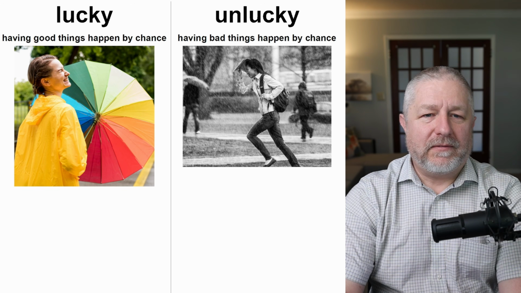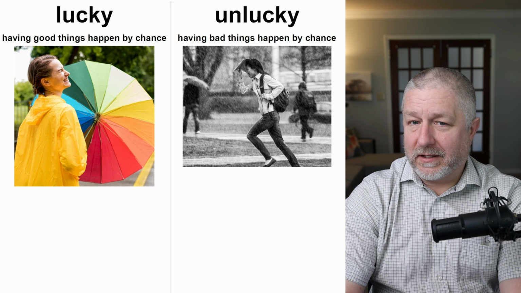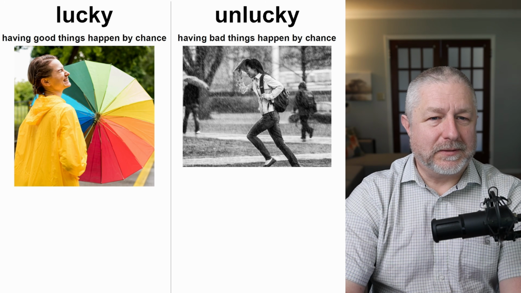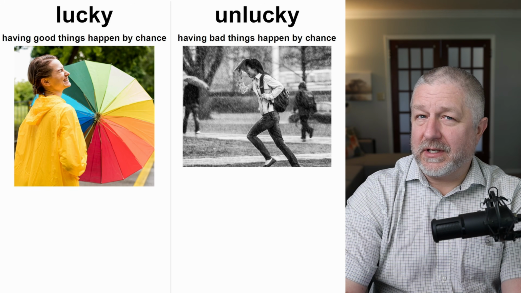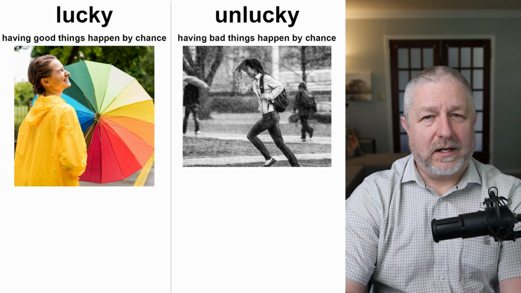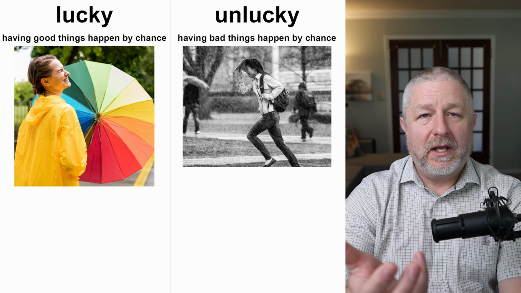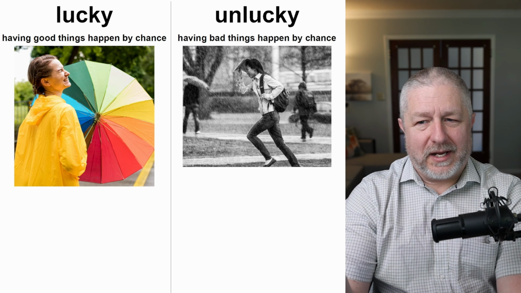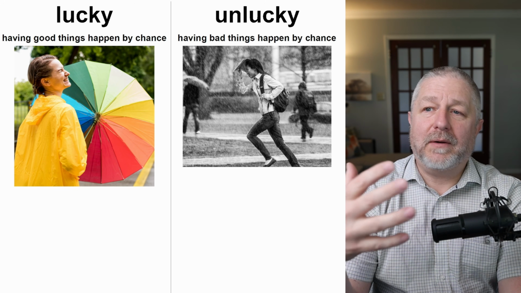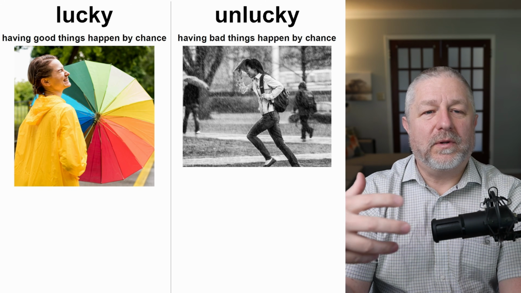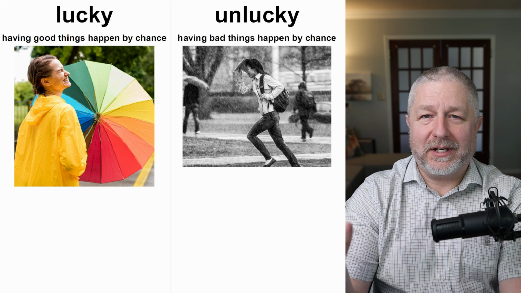Lucky, having good things happen by chance. Unlucky, having bad things happen by chance. So we have two pictures here. In the first picture, the person is lucky because they brought an umbrella and it doesn't look like it's raining, but the sun came out. So they might describe their day by saying, I was expecting rain, but I was lucky the sun was out on my walk to work. So a good thing happened by chance.